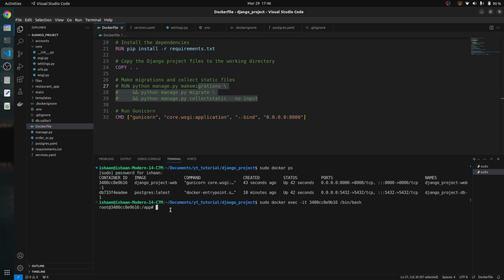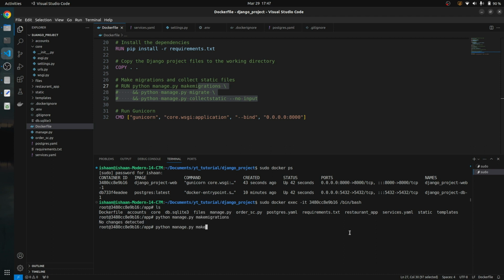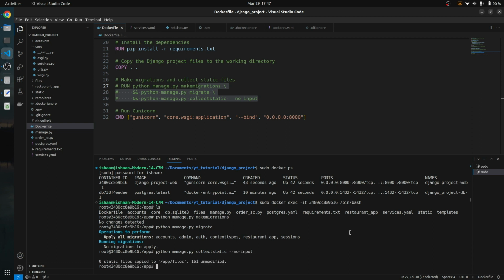So this is the terminal of the container. I will do ls. These are the files. Now I will run those commands. To exit, you can type exit.